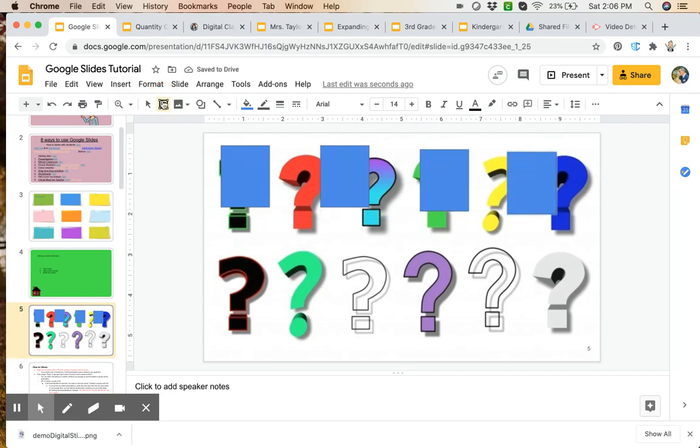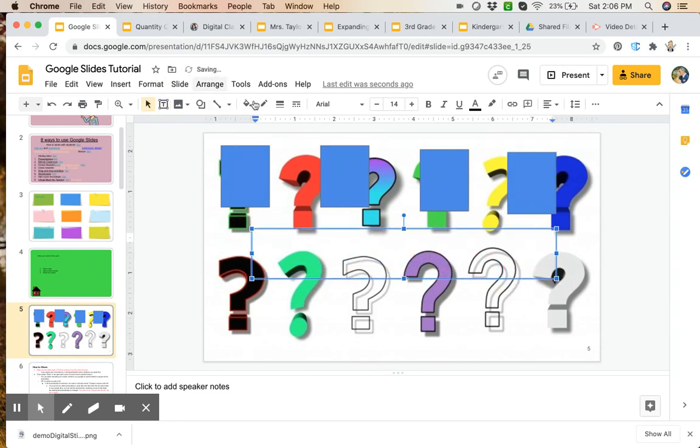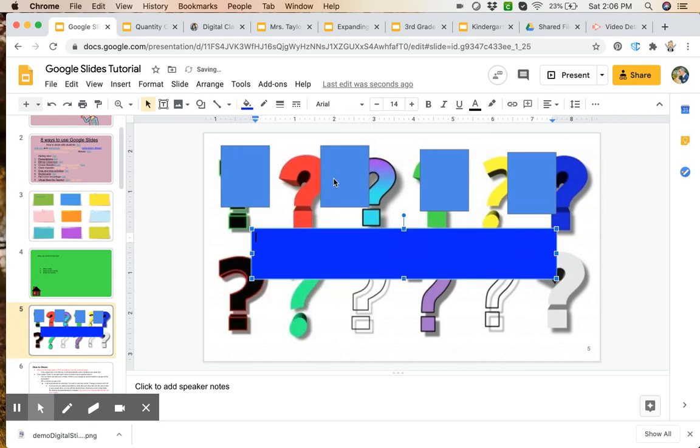Next, we need some instructions. So I'm going to put a text box. Because my background's so busy, I'm going to fill in the background. Drag items to the correct box. You can't read that, so I'm going to change the color. Make it a little bit bigger. You get the idea. Okay. Then we need some more text boxes for each box.